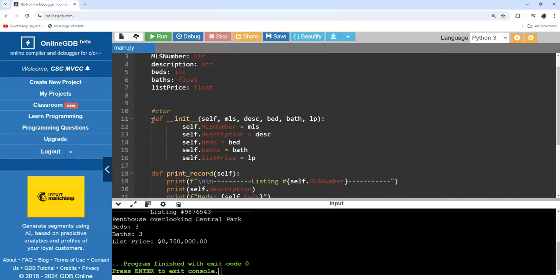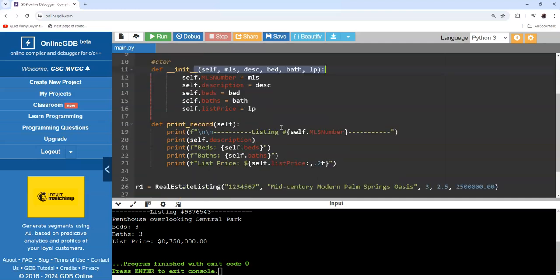Let's see the constructor here. So who's coming through the door? Self is R1. We're calling this constructor in the name of R1. MLS is the MLS code 1234, whatever. The description is a Palm Springs mid-century home, 3 bedrooms, 2.5 baths, $2 million, whatever I did. Those meaningful data items land in the parameters, and one by one they are copied into the object's attributes. So now R1 is rolling off the assembly line, so to speak, fully loaded, ready to go.